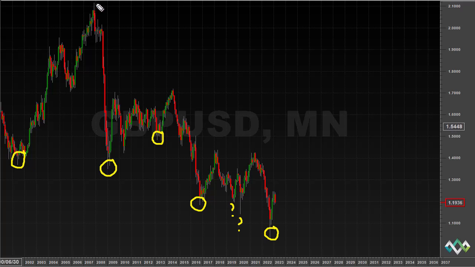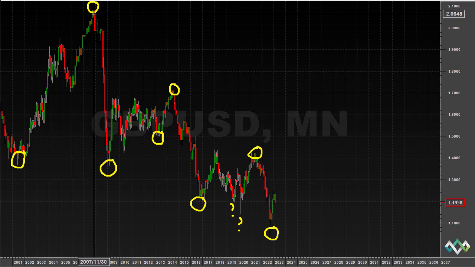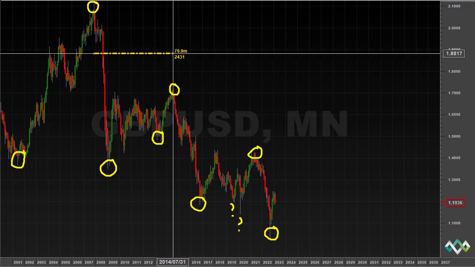Now let's take a look at the peaks, because of course the British pound might be influenced by cycles that are synchronized at their peaks. There is an obvious peak there, there's an obvious peak there, and there's an obvious peak over there. Now let's measure the number of bars between those peaks. And we can measure that first number there, 2,431. Now, of course, I am writing these numbers down as I'm measuring them. I'm not wasting your time by writing them down on the screen, but I have a little notepad here and I note down these numbers.